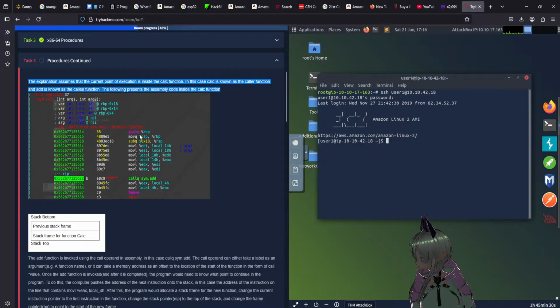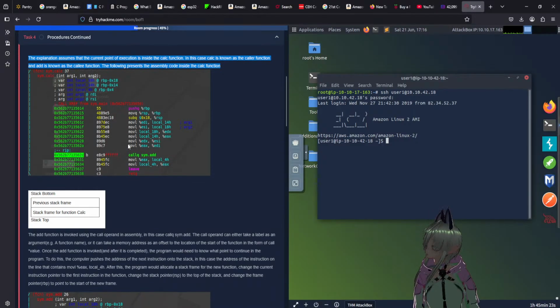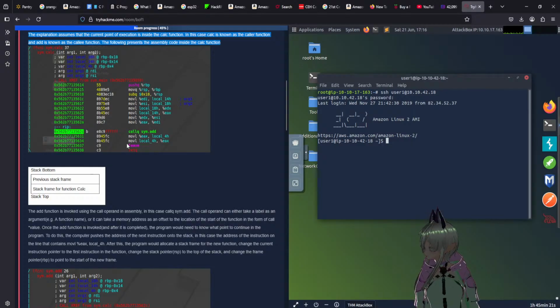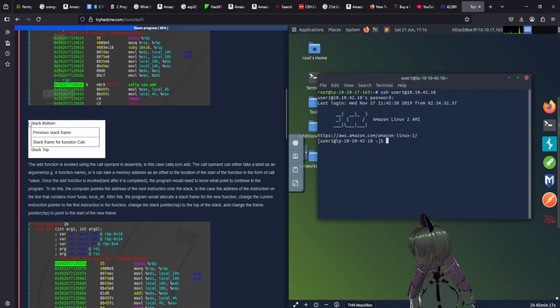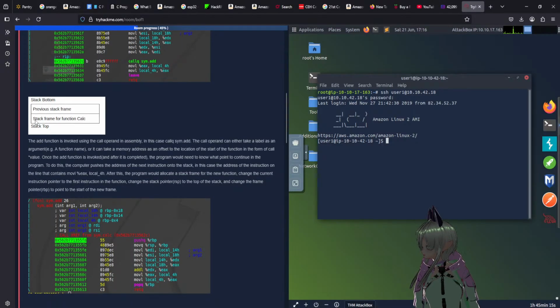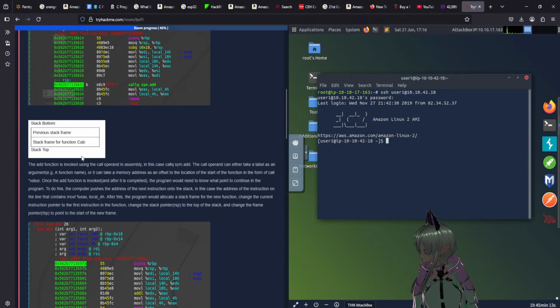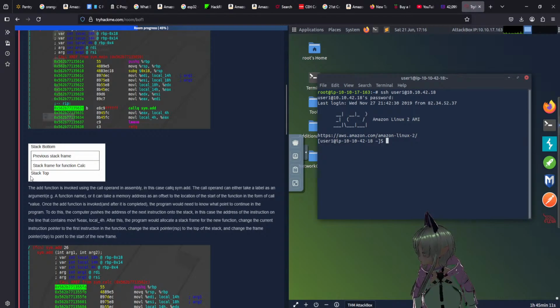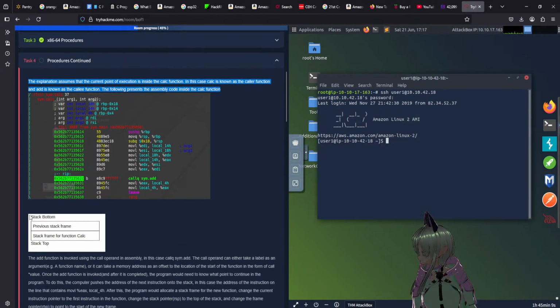But push Q, RBP, the pointer or the register. Yeah, I need to know way more about assembly. This is something I need to learn. Stack bottom, previous stack frame for function calc, and stack top. So that's all it wants me to see basically, is this is the stack.